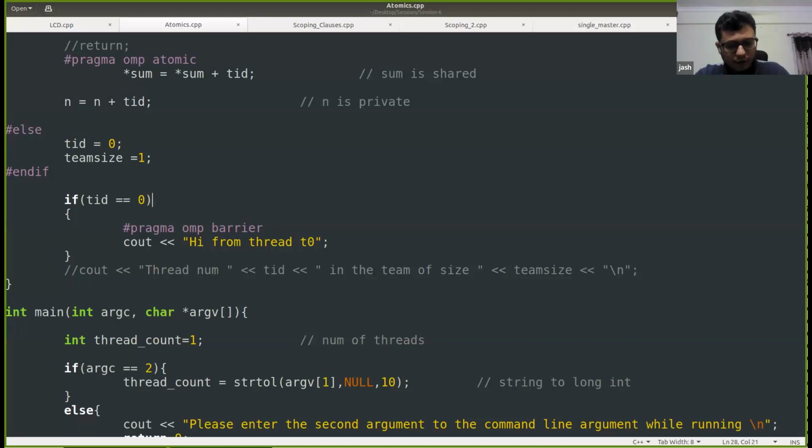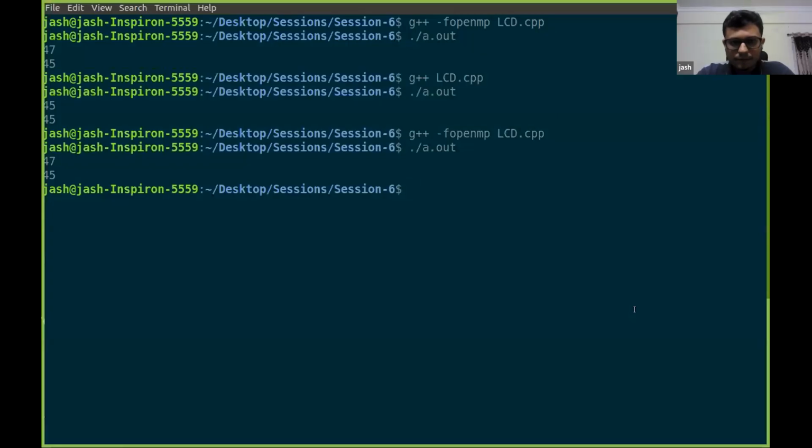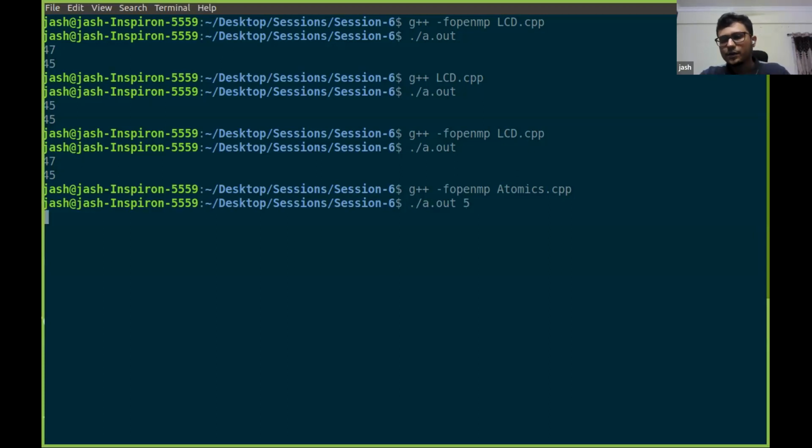If you want to see the execution of this program, I'll try executing this one also. I'll share the console. It compiled correctly. Let us run it with 5 threads as we were discussing. And you can see it is stuck. It is neither printing the sum nor doing anything. It is just stuck. We are in the deadlock scenario. Threads are waiting for each other to complete some operation.